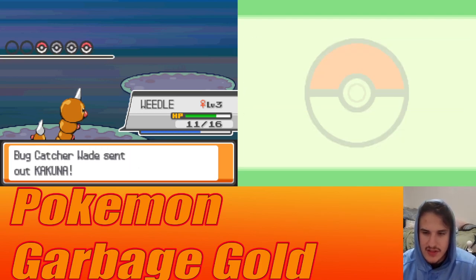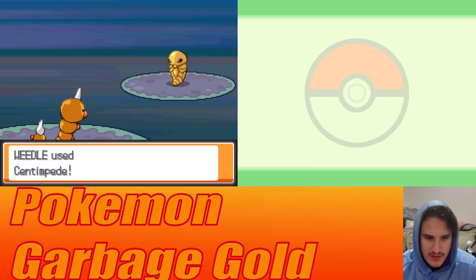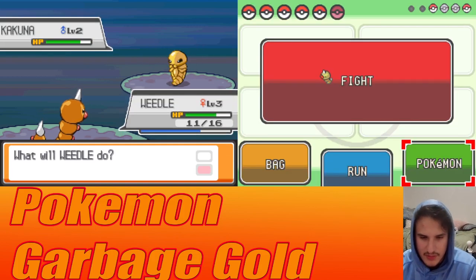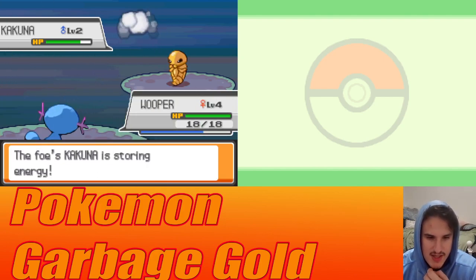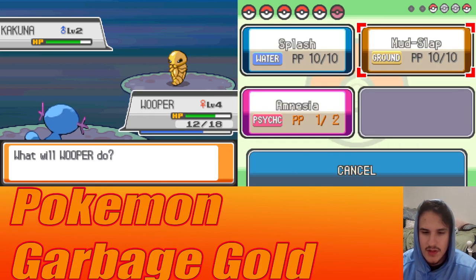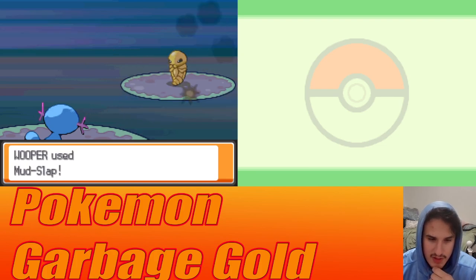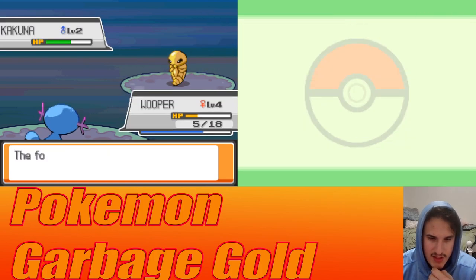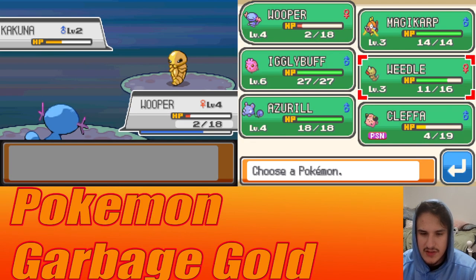Alright, we got Kakuna. I'll just stay in. Yes, that is a level 2 Kakuna. Oh shit. I guess we're swapping to tank this. Oh, wait, it goes first. I should have just attacked. Let's Mud-Slap. Nice crit, okay. I think we want to just keep Mud-Slapping. This is not going to do very much. Okay, -2. Let's go back to Weedle.